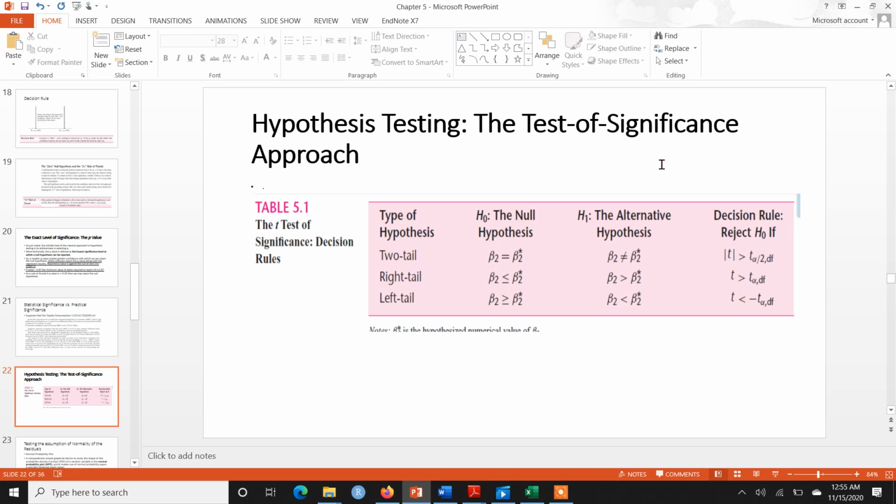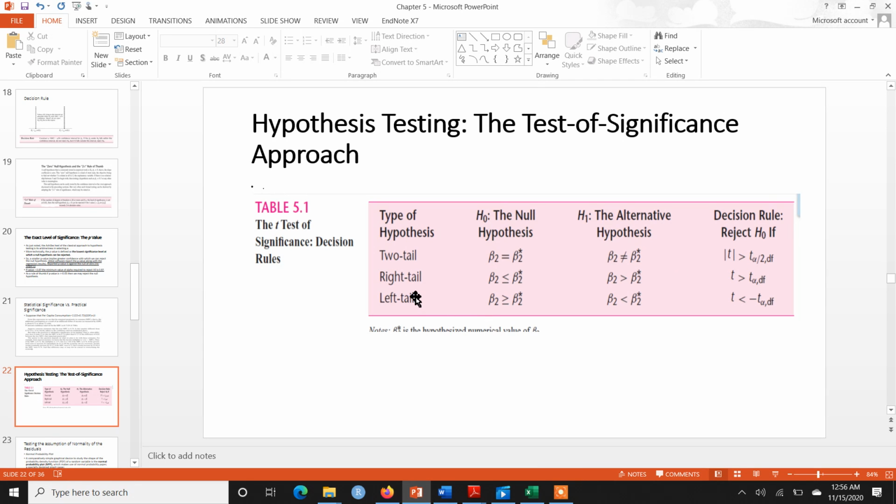Okay, so what is the test of significance approach? Let's say our null hypothesis is of this form, that slope is equal to some number. It could be any number, so I've used a general number beta 2 star. So if the null hypothesis is of this form and alternate is of this form, then we call it a two-tailed test. And then the decision rule will be that the calculated t value exceeds the table value. And how we calculate the table value, I have just discussed while I was showing the t table, that if you know the value of alpha and the degrees of freedom, you can easily calculate this value. And this simple t that is appearing here with an absolute sign, this is the t that you are going to calculate from the sample.